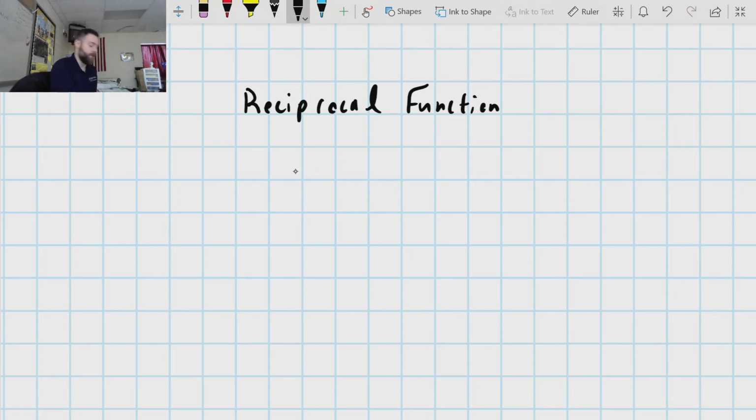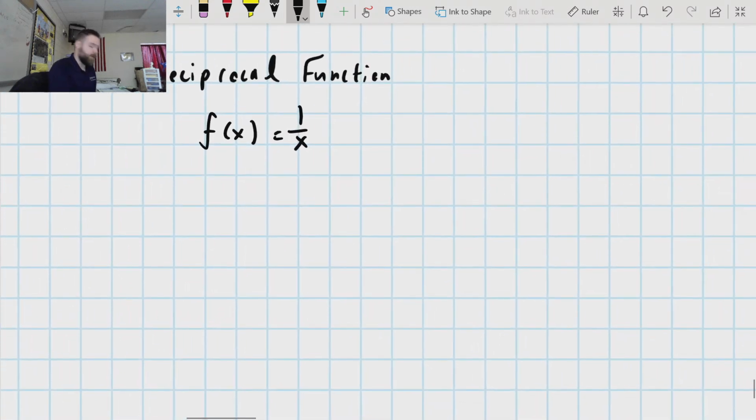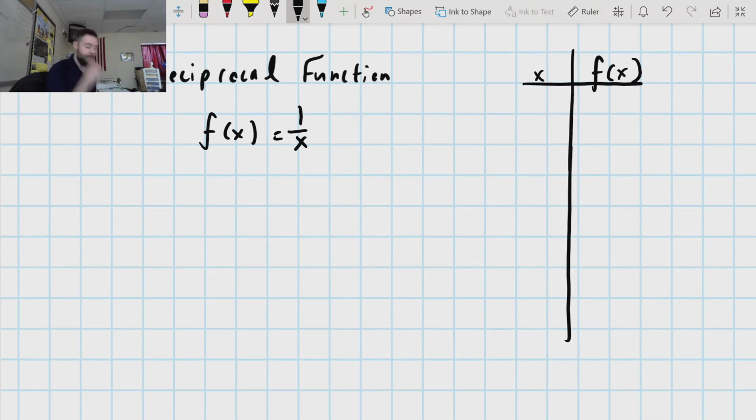I'm going to give you the equation. So f of x equals 1 over x is the equation. So it takes whatever you plug in and reciprocates it. And then we're going to do the x and y table, which is x and f of x table, which is very, very messy. And we're going to start this guy at -3, -2, -1. And then we're going to go into -1 over 2, -1 over 3. And then we're going to skip 0.